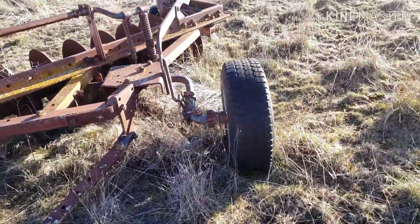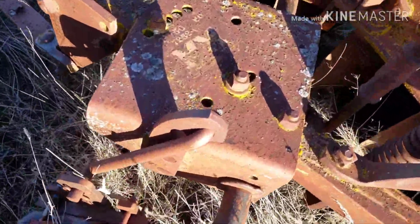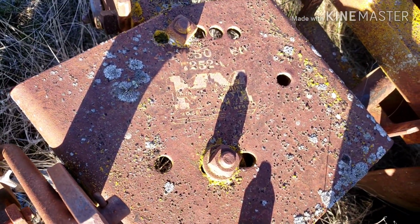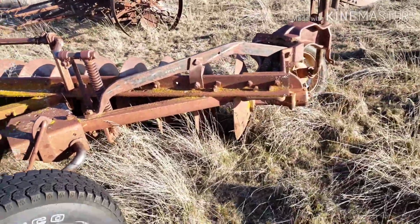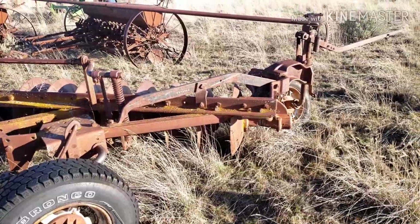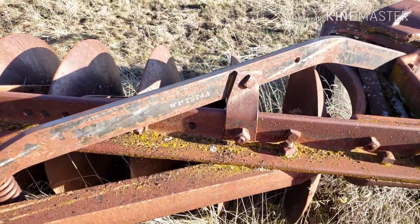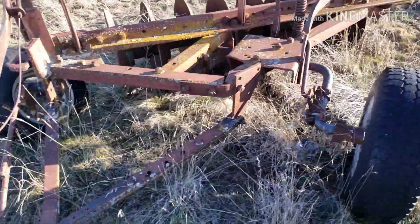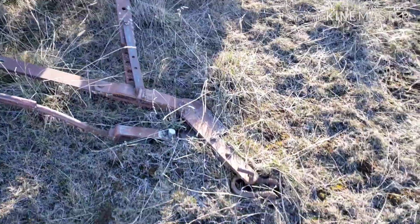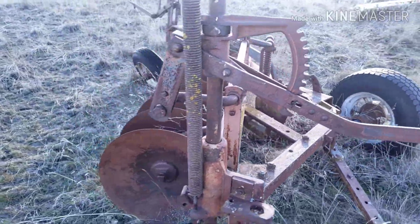Drill number 2. Disc. There's a drill next to it. This is looking like some sort of Minneapolis Moline. I think I've heard these called a Wheatland plow. Ooh, I even see a WP there on the frame. So that could very possibly be true, but single gang disc. This one's sad. It's pull point only, manual levers. So it's not going to be real easy to use, but just put some air in the tires.